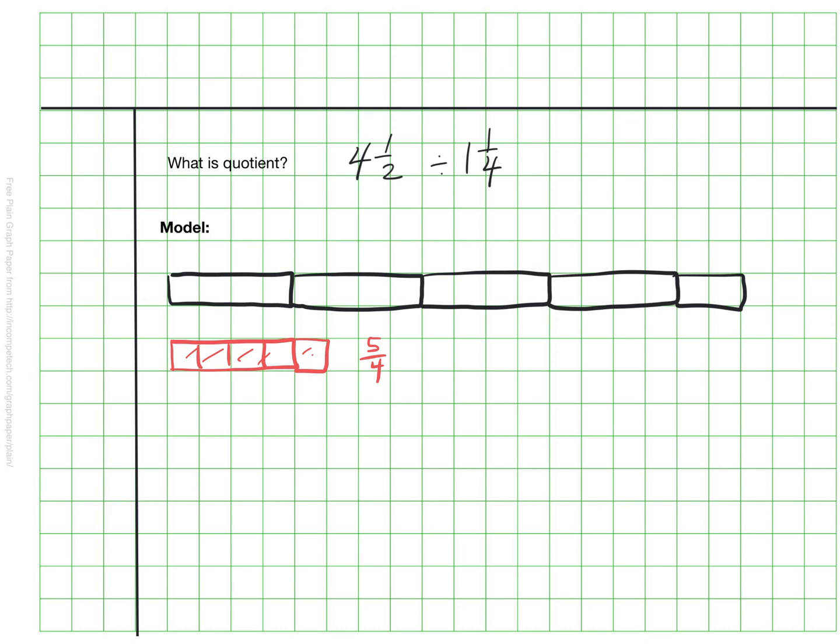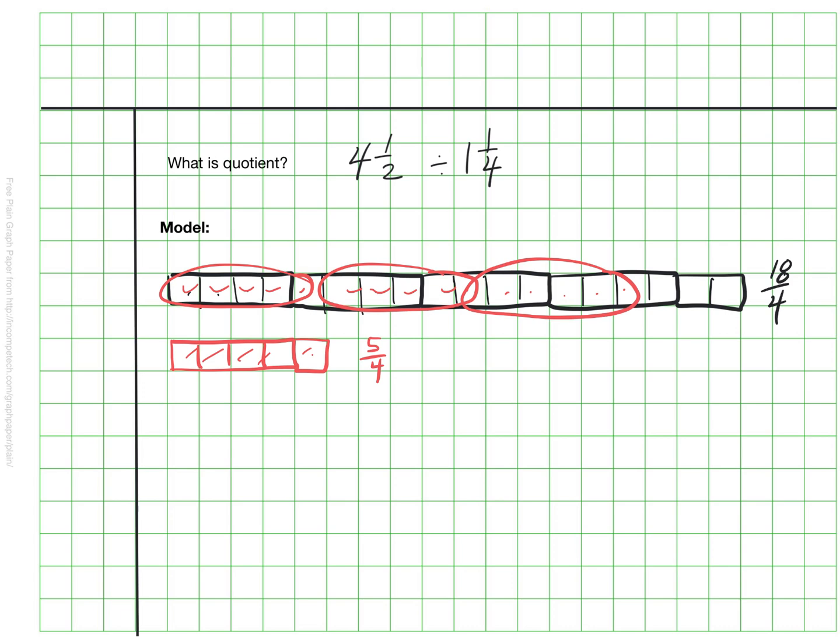And to help me with that, I'm going to cut this into fourths as well. So each one of these wholes is 1, 2, 3, 4, and I'm just going to do that for all of these so that I can count and see how many times 5/4 fits into this. And what that looks like is that I now have 18/4 cut up. And I'm going to count 5 at a time and say that's one group. And each one of these 5s at a time tells me how many times 5/4 fits in here.